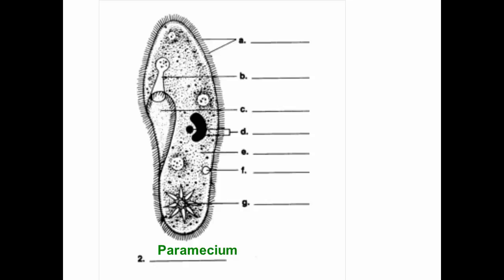All right. So on this pair of Mecium, what is A? Graceland? Cilia. Those are the cilia, the hairs that cover the outside. Membrane. So they have this indentation that brings food in. What is it called? It's like the mouth, but it has a different name. Oral cavity. Close. Oral groove.